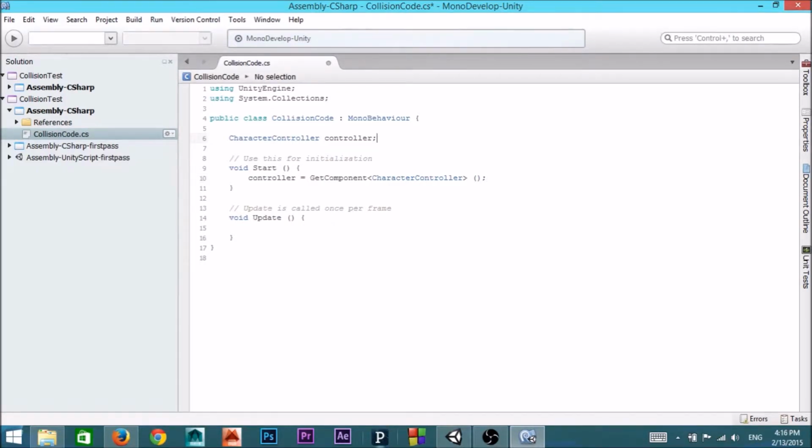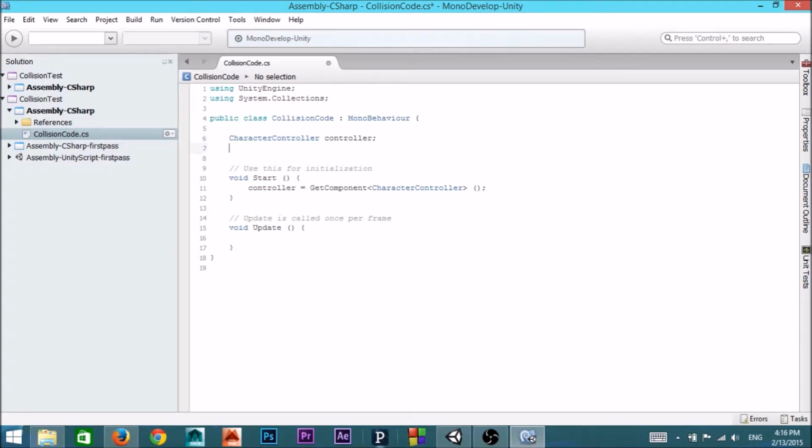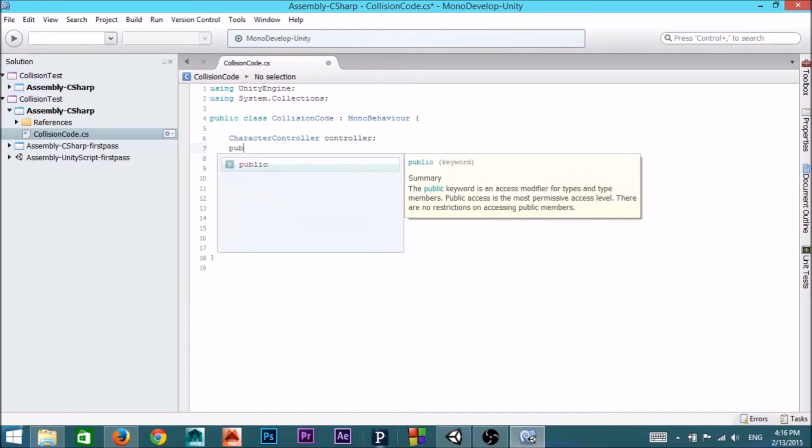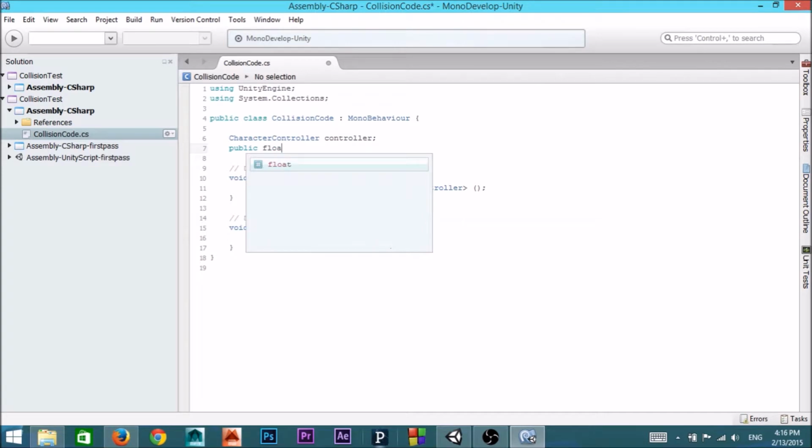Alright, now that the character controller is initialized, we're going to add some basic code that'll handle the movement, or at least the left and right movement for the character controller. We're gonna need a couple more variables, so right under the controller variable, we're going to add a speed variable and set that to about 5, which can be changed later if you want to make it faster or slower.